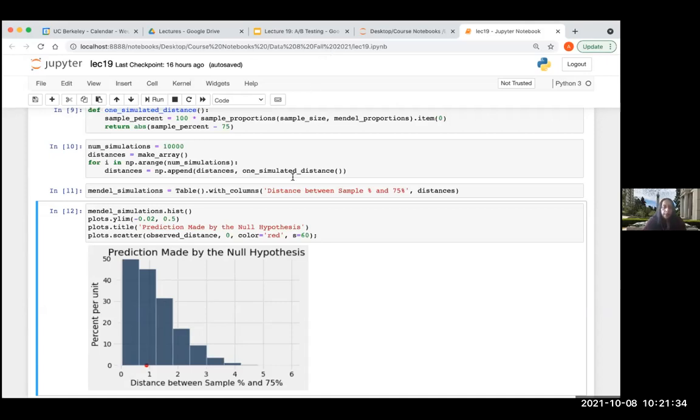However, in earlier situations, we've had observed values coming out here when the null hypothesis prediction was sort of here, and then it was very, very clear that the observed data are not consistent with the prediction. But the question always arises, well, what if my observation was here? Then what would I do? Because then it is not so clear, right? And that is where we were when we left off last time.